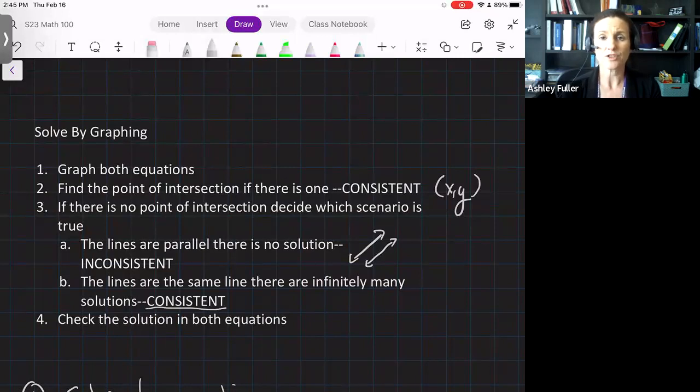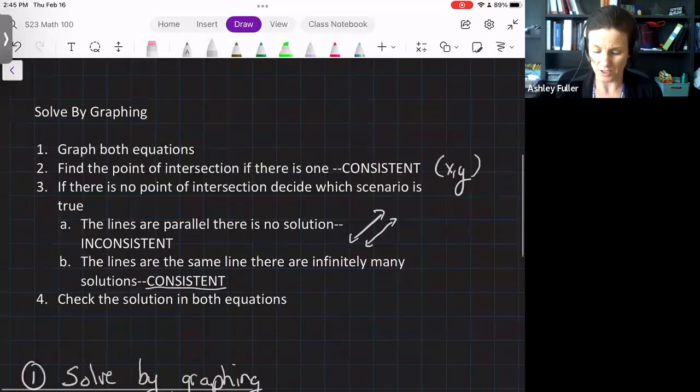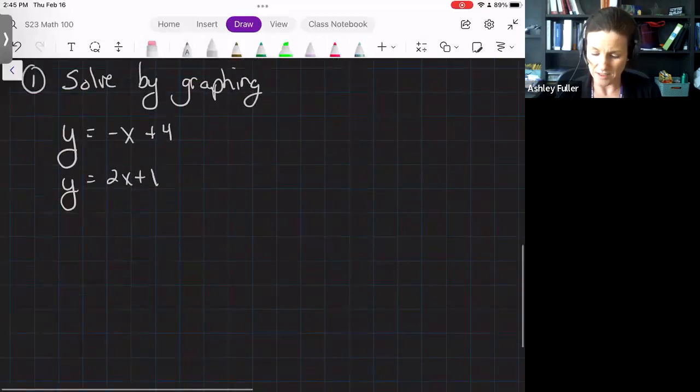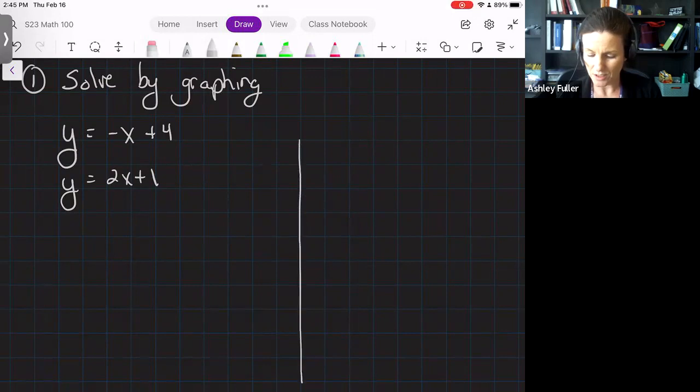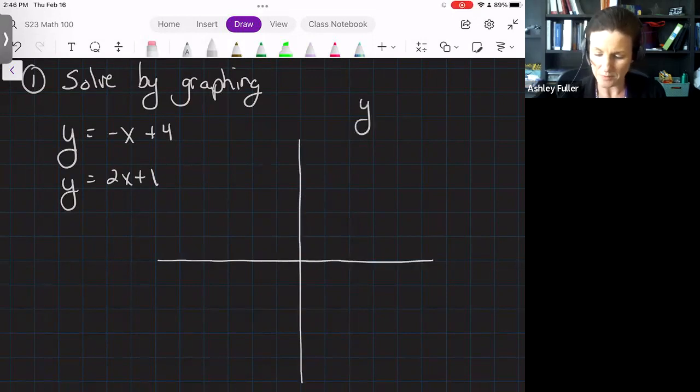Finally, to ensure that your work was done accurately, it's important to check the ordered pair that you have calculated to be the intersection to make sure it works in both equations. We're going to look at this system and solve it by graphing. Notice here that both lines are in slope-intercept form, which is y equals mx plus b. To graph in slope-intercept form, we graph the y-intercept first, which is the b value, and then we rise and run based upon slope.